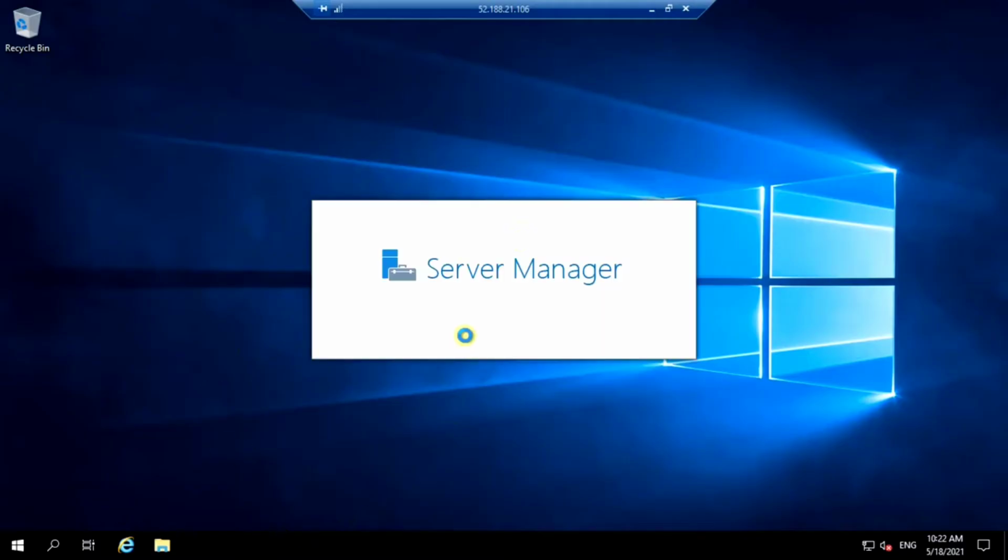It will open the server manager. From there we will add the roles.